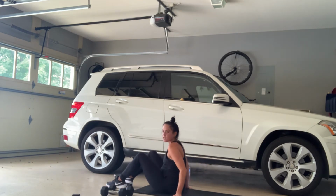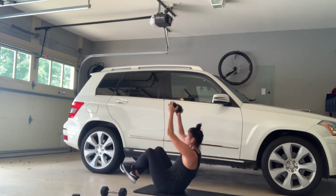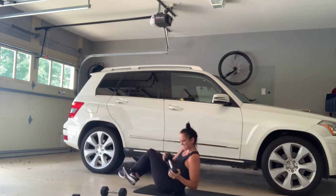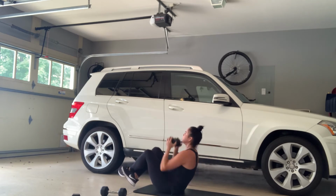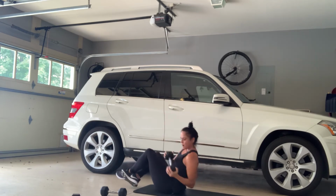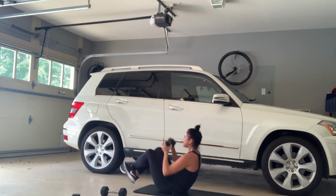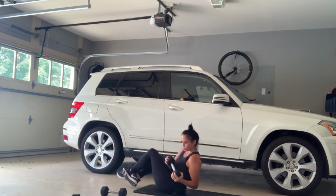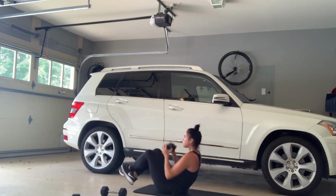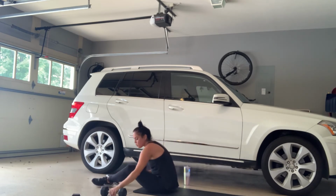Starting with those Russian twists. 5, 4, 3, 2, 1, let's go. Good job. All right. Scissor down.